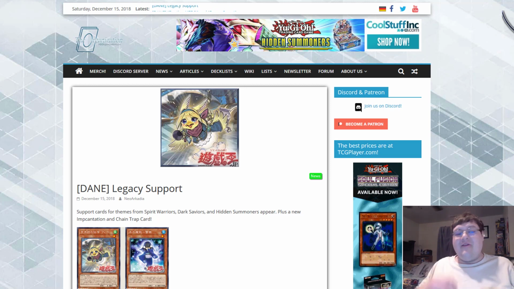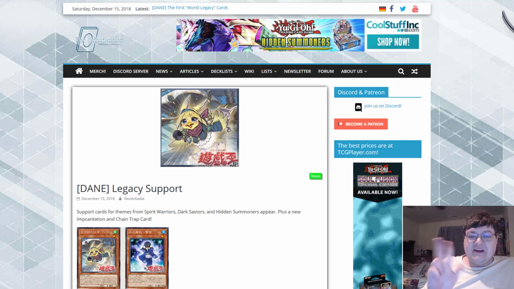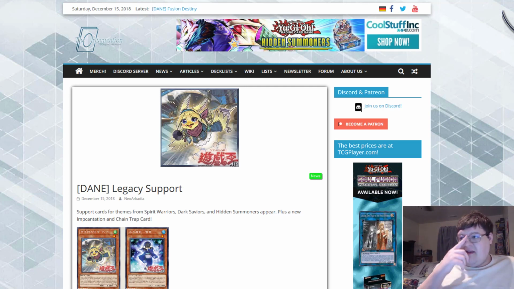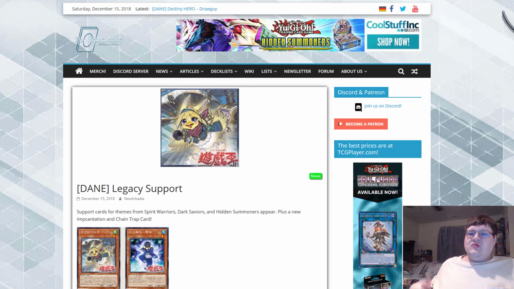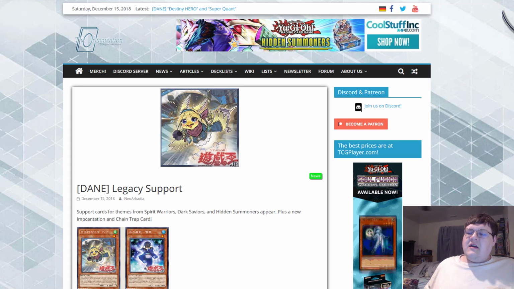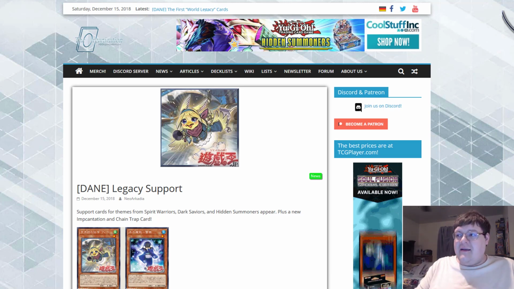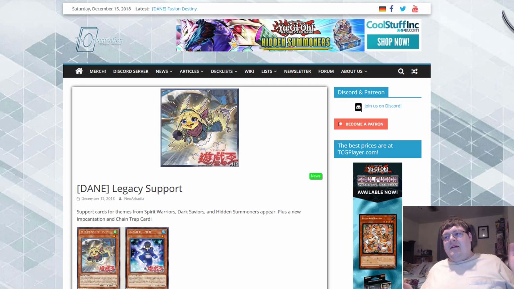There's a lot. So we have legacy support for Hire, Mayakashi, Trickstar, or Trap Tricks, and a bunch of other interesting misfits deciding to join the ranks. Now, as with all standard legacy support, these cards are meant to strengthen said archetypes, whether or not they be good or necessarily bad for the archetype. Konami is going to smile at you and say, we tried, and that's all that really matters. So, take it for what it's worth.